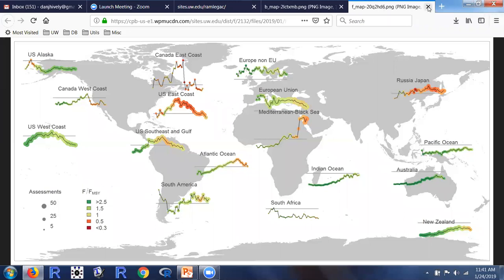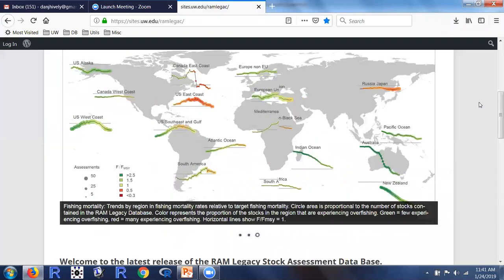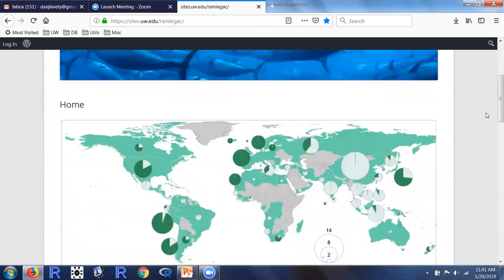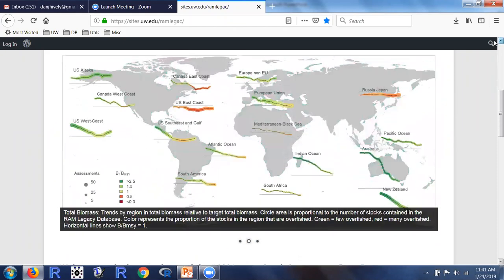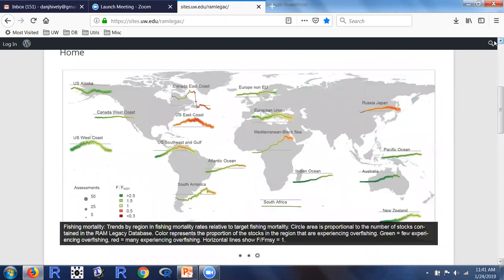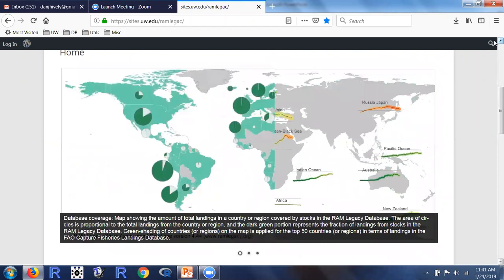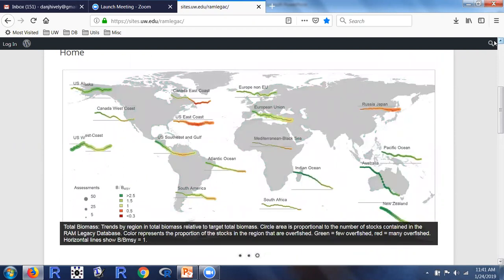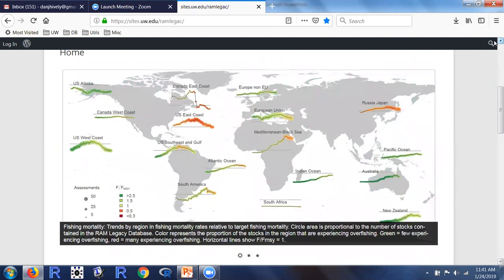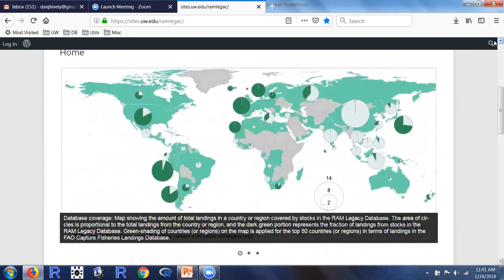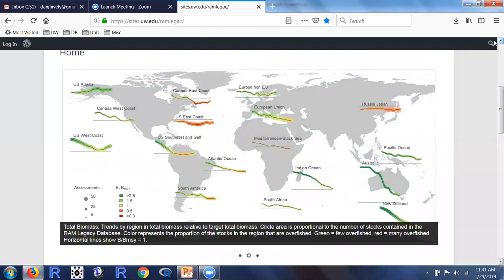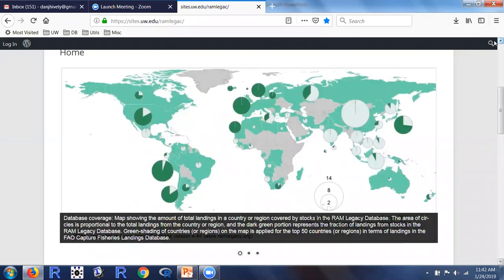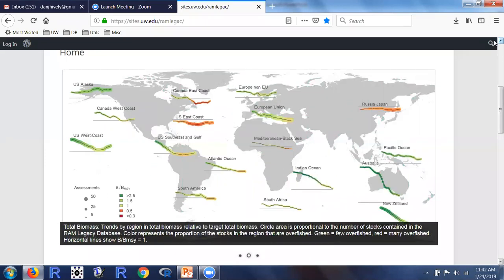I should mention another place that we're really eager to get better connections is Russia. We have very few assessments from, certainly from Pacific Russia. Most of the big Russian stocks in the West are joint with ICES. But if anyone has a good connection in Russia, we've been turned down by almost everybody who works for the Russian government. So we're eager to find a good Russian contact, probably a Russian expatriate who's still well connected with the Russian system.